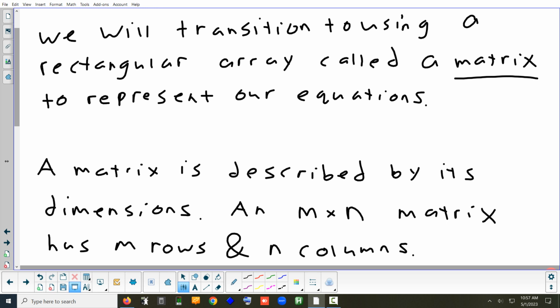So first of all, the way we describe a matrix is by the number of rows and columns it has. So if you said to me, well, I need to make a matrix that has dimensions 3 by 5, I know it has 3 rows and it has 5 columns for a total of 15 spots. So 3 rows would look like this, and 5 columns would look like that. And you'd have a value in every one of those spots.